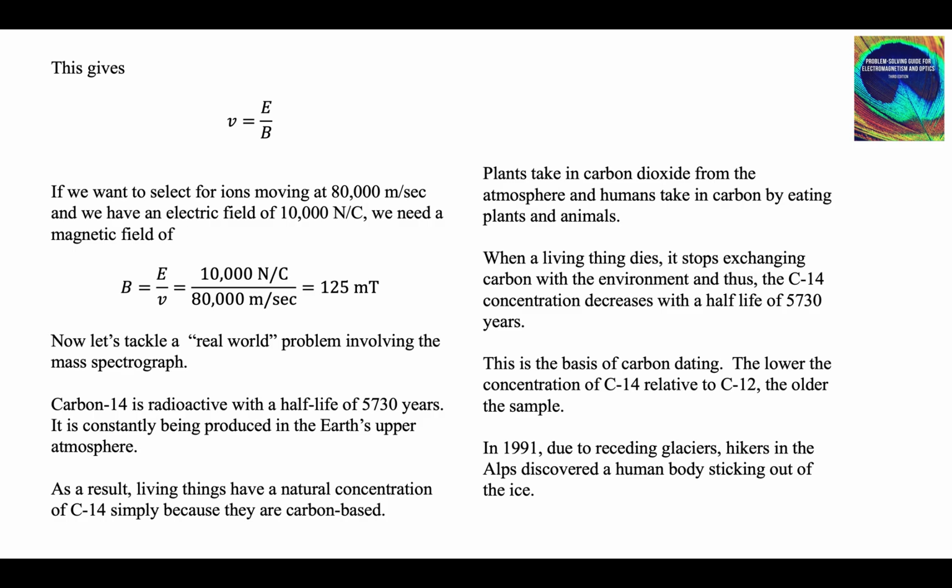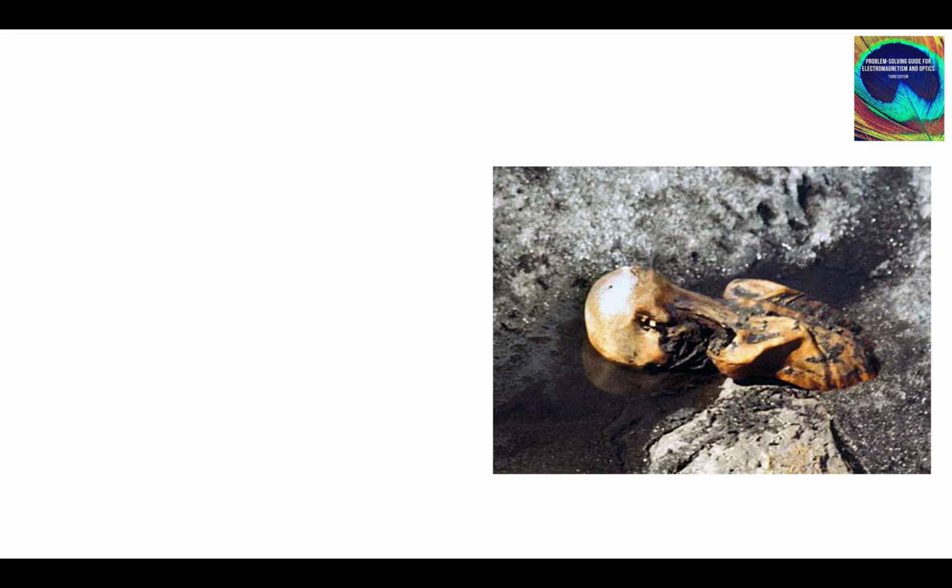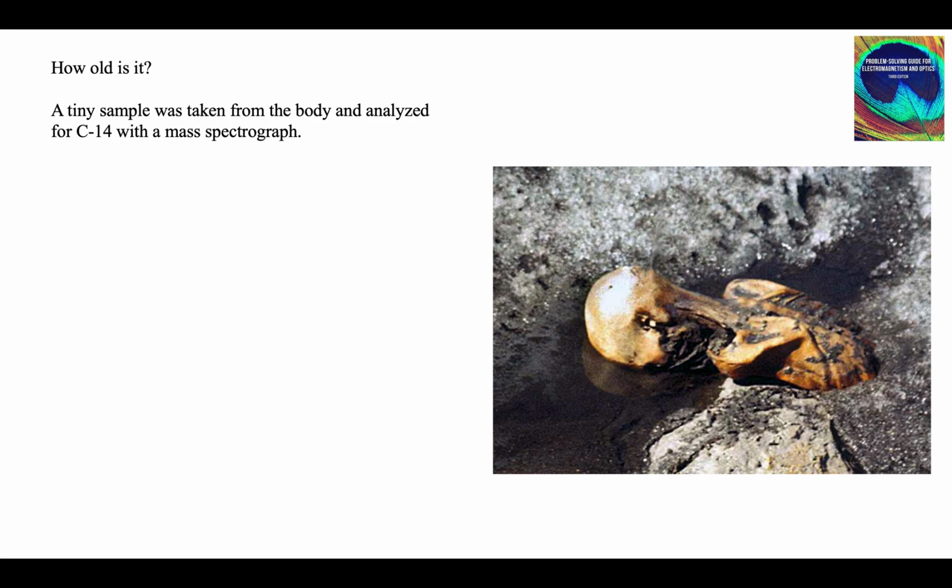In 1981, glaciers are receding, global warming, hikers in the Alps are walking along, and they discover a human body sticking out of the ice. What the heck? Here he is, Ötzi the Iceman. How old is Ötzi? Well, take a sample from the body, analyze it for carbon-14 with a mass spectrograph. Carbon-14 is heavier than carbon-12.